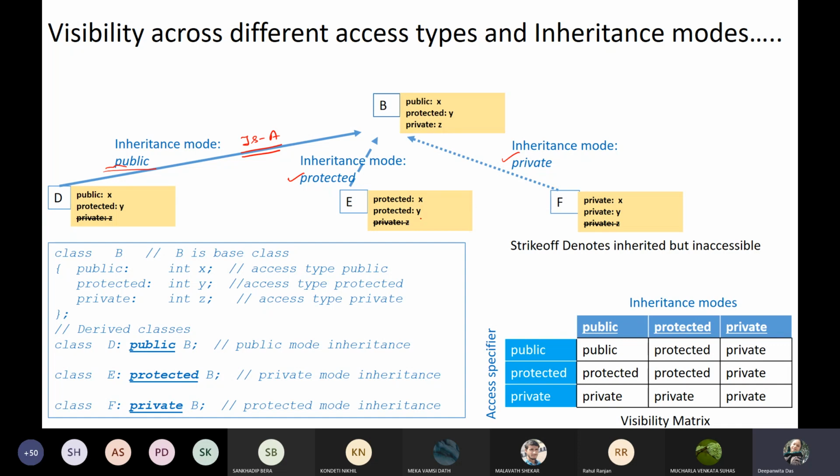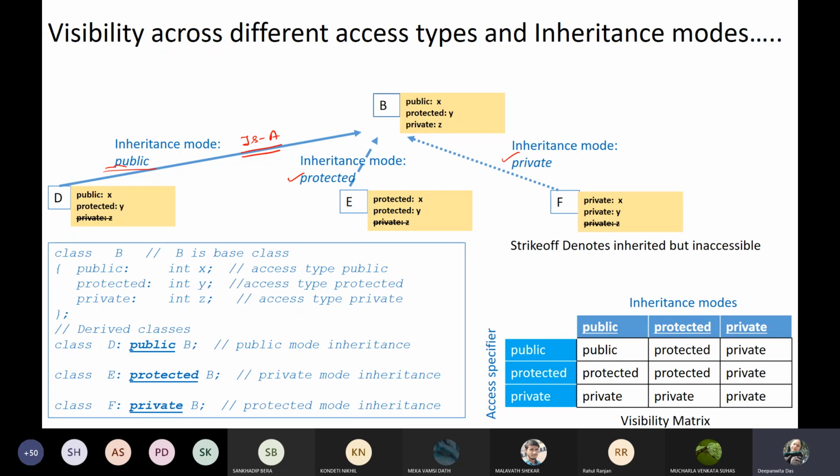So what I have done here is I will check in all these modes of inheritance which data members are accessed and which data members are not accessed.